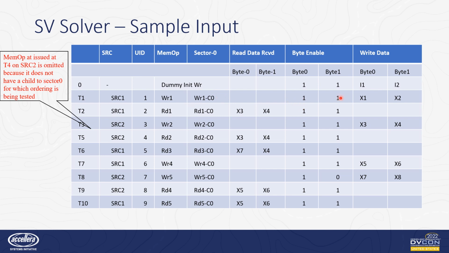So if there is a write, this table has additional information about what the write data is and what the byte enables are. Each sector is, in this sample example, 16 bytes. So it will have 16 byte enables and 16 write data. But for simplicity, we're showing just 2 bytes here. So this is the structure that will be fed to the SystemVerilog solver, and it will have built-in ordering rules, and the solver will try to see if we can reorder the rows of this structure to generate a global order. If it succeeds, it will spit out that global order, and if it doesn't, then that means there does not exist a global order subject to the ordering rules.